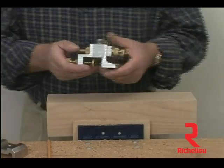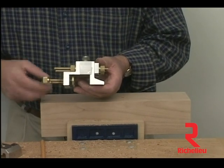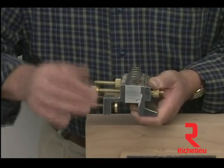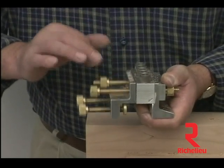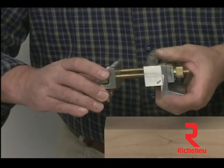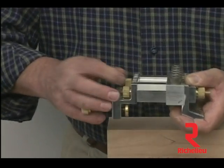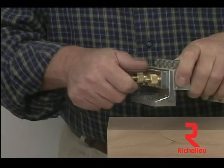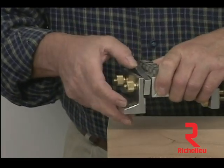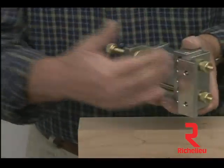Now, to achieve this, we have to use a deep spacer between the clamp screw, the clamp bracket, and the reference block. Tighten that up. You can see this is all a very quick process. We also have to move the 3/8 spacer into position between the reference plate and the guide block. That's mainly to give us the spread we require.